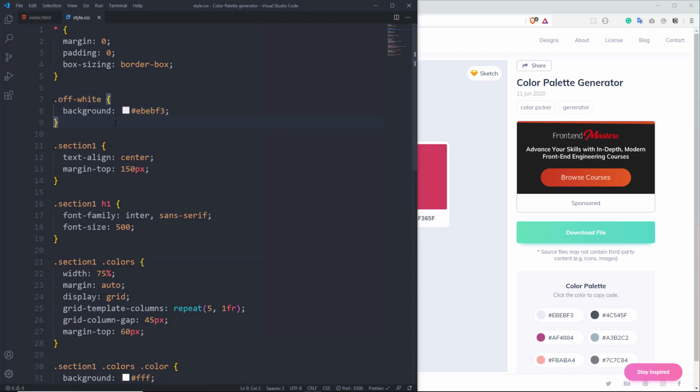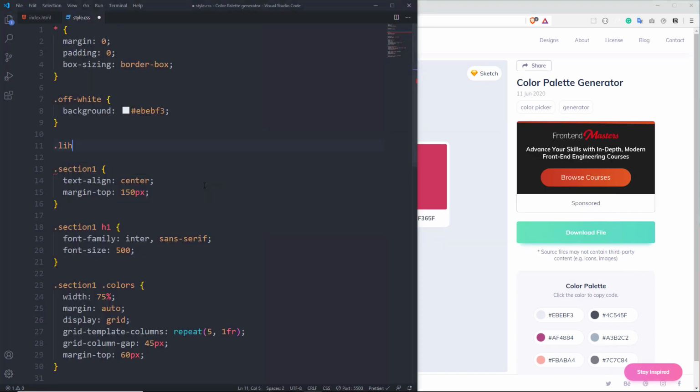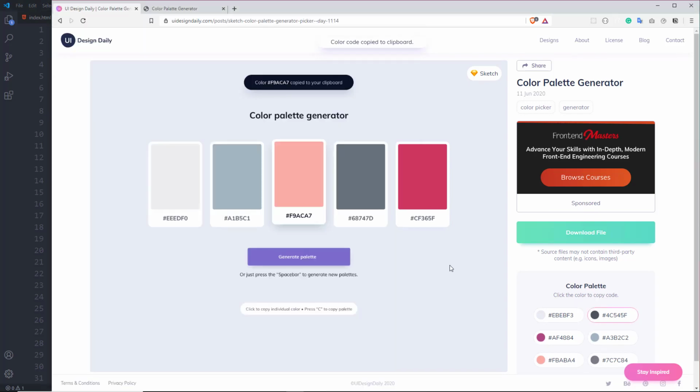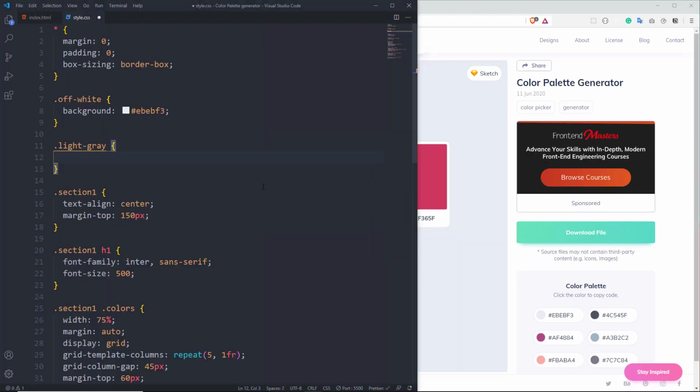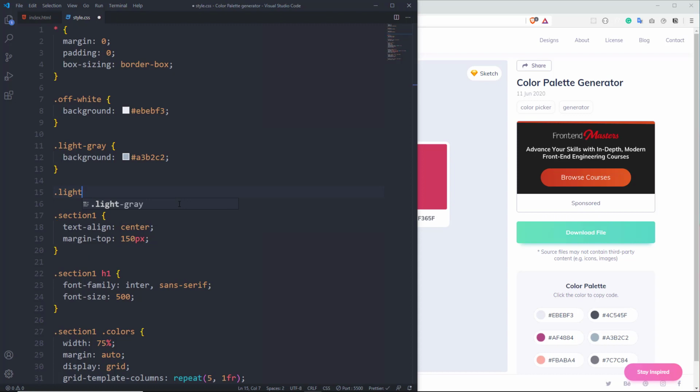So that's off white, and now this one I can just do as a light gray, something like that. So let's say dot light gray. We shouldn't take much time on this, so let's quickly finish this up. Any class which has light gray, we have to copy this one. Same story, background, and we'll put this color. The next one should be this orange, right? I don't know what color that is, but it just looks like a light orange. So just say light orange, it doesn't matter, it's okay.